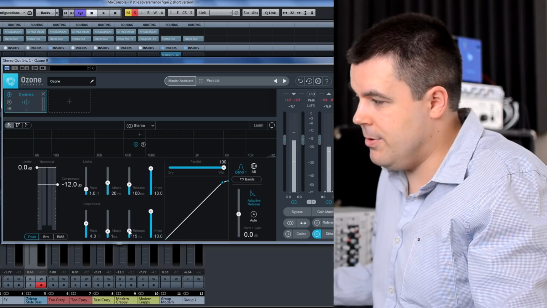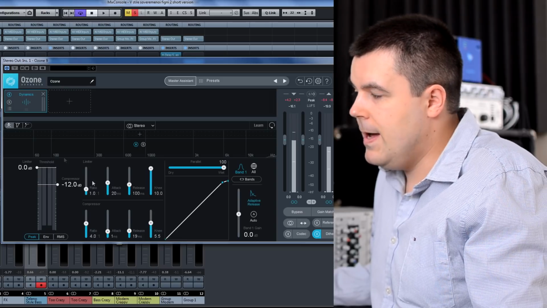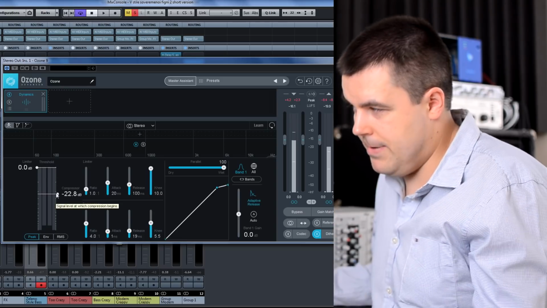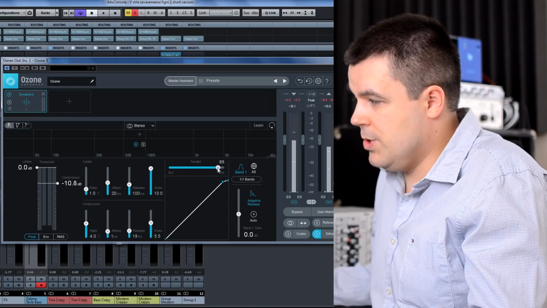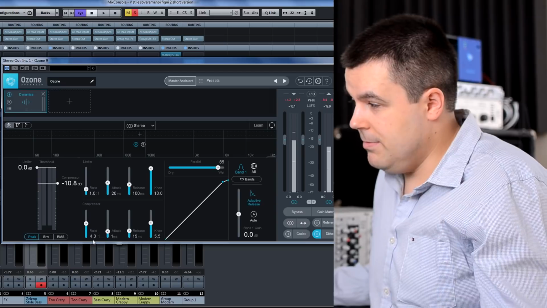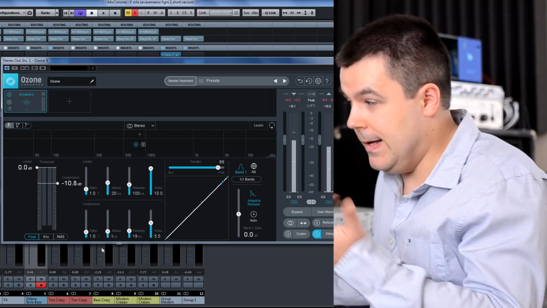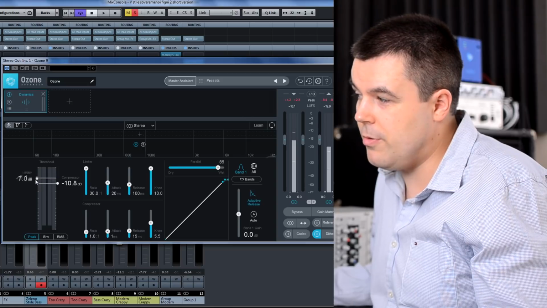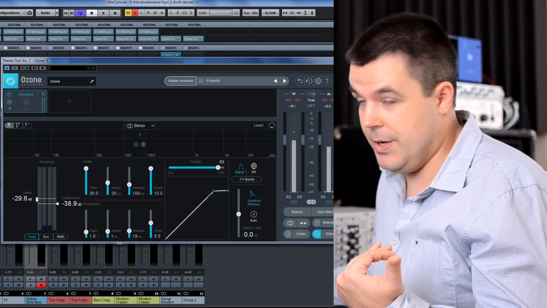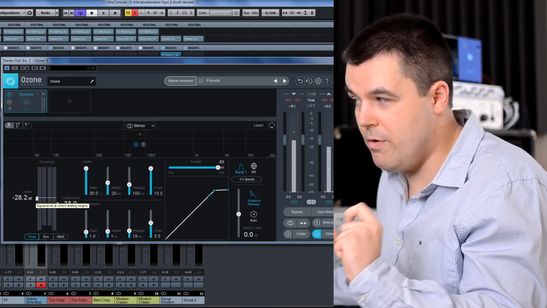You adjust attack, release, softness or hardness. The lower you put it, the more compression you get. That's it. Plus you have a parallel feature over here, which is useful. Or if you just want a limiter, you put the compressor on 1:1. You put some value on the limiter, let's say 30:1, and then you move the limiter threshold over here. So you limit peaks instead of just lowering them in volume.